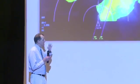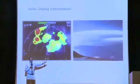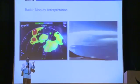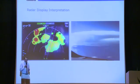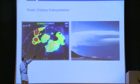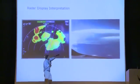Okay, so as a radar manufacturer, what we say is, always avoid all thunderstorms by 25 nautical miles, upwind side by 25 nautical miles. And in many cases, you would never fly your airplane if that were the case. But that's the legal thing we do to make sure we don't get in trouble. However, when you do have to pick your way through a cell, how best to do that? I would describe these as normal thunderstorm cells. This is actually a 787 on route proving over South America, and you can see this is the cell out the right side of the airplane. It seems to be breaking up.